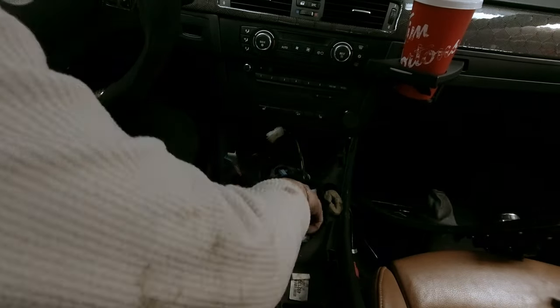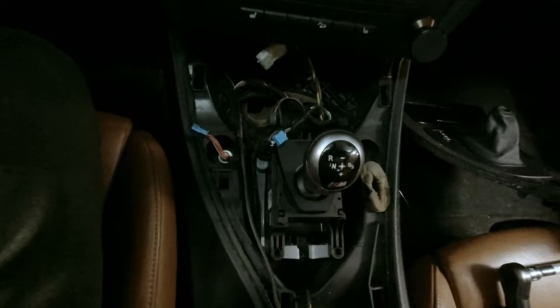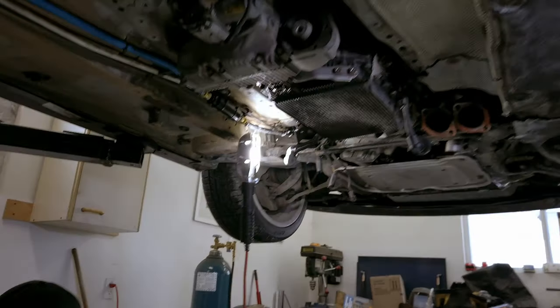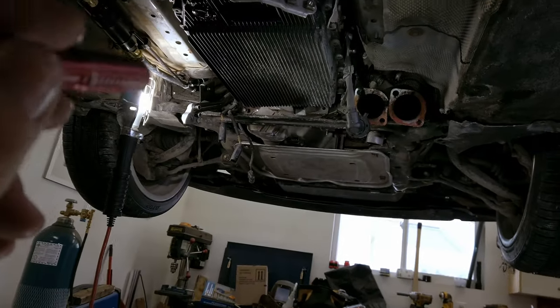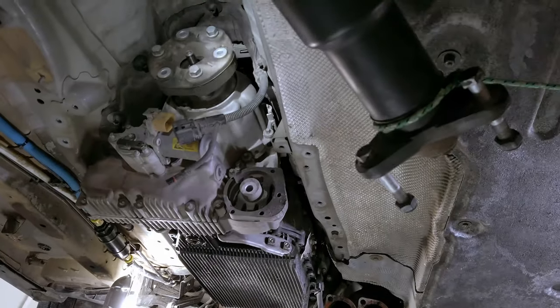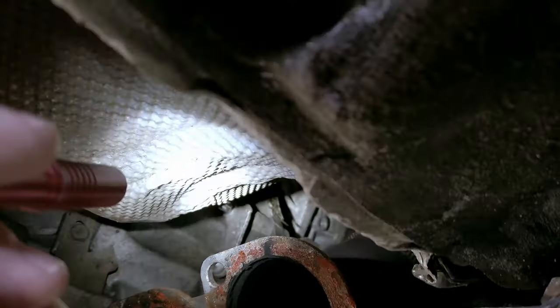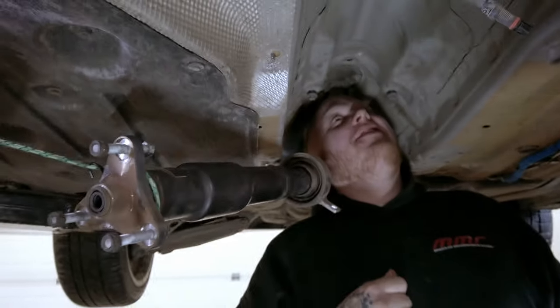Afterwards Taylor starts by installing the plate and the shifter itself. For removing the top bell housing bolts, get the top bolts out first, then put the transmission jack under and take the side ones. There are two up top that are tough to get to. From the back or from the side you should be able to get to one - that's why we have the long extensions.